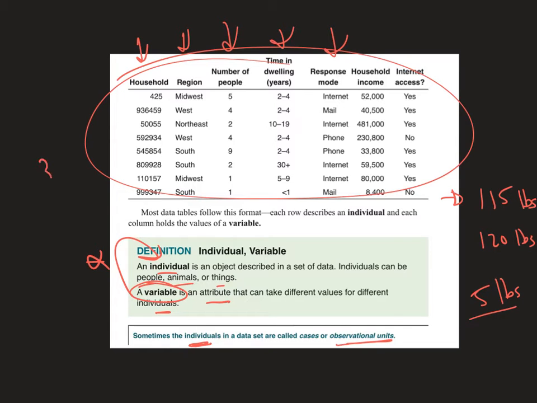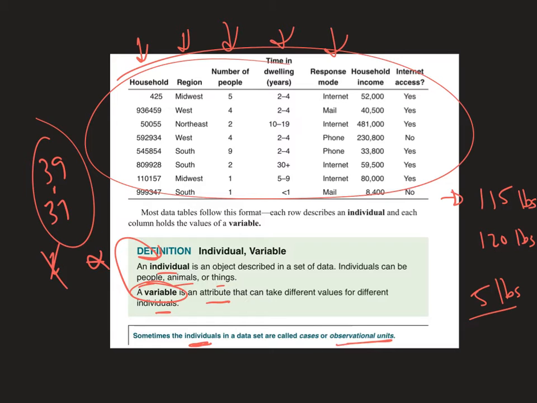Versus, say my house number is 39, and my neighbor's house is 37. The difference of our house numbers is 2, but that's not meaningful. So these numbers, although they're numbers, they're not used in a traditional numerical fashion. I'm not going to add them, multiply them, subtract them, divide them. I'm not going to do things like that.